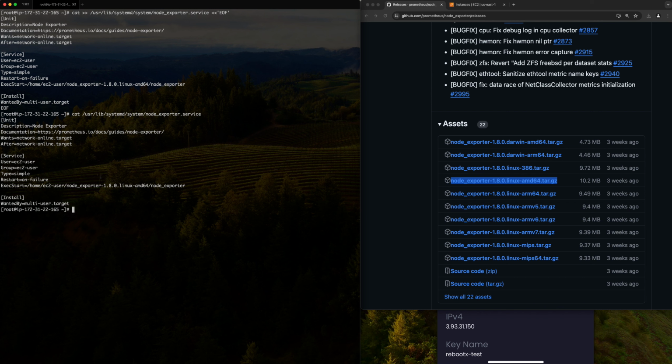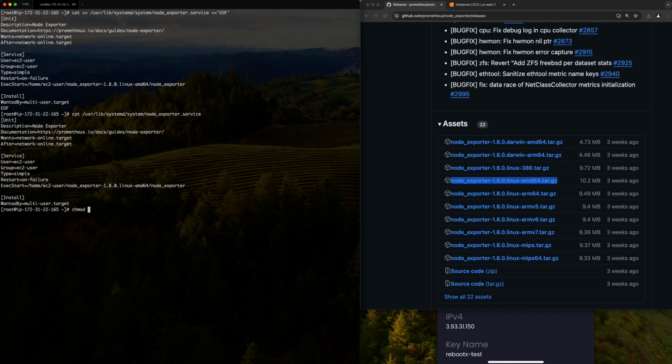Okay, so as we can see, it's a pretty simple systemd service definition file, nothing very fancy. So if you are an expert in systemd, you can always tweak the services as you want. So for the record, Node Exporter doesn't need the root user to be executed, and it's not recommended. So it's fine to use the EC2 user, and you can even create a dedicated user for that. So I won't go deep into the explanation of the systemd service. You can go look at the documentation if you want to.